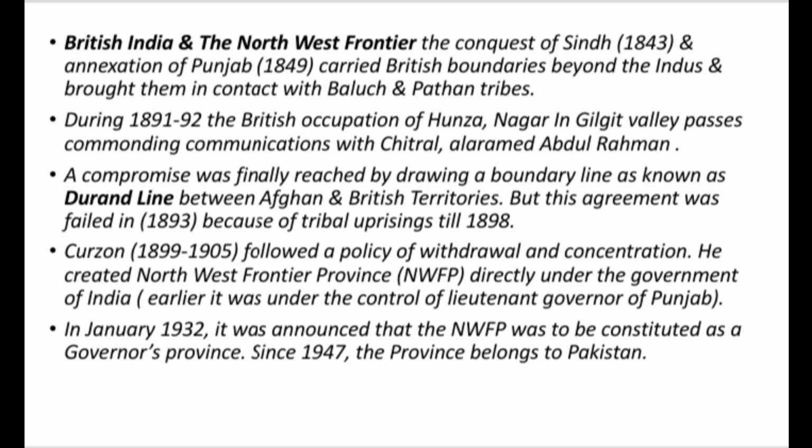Soon there was a tribal uprising in Chitral. A permanent British garrison was established at Chitral and troops posted to guard the Malakand Pass, but the tribal uprisings continued till 1898. Now Curzon, the viceroy between 1899 and 1905, followed a policy of withdrawal and concentration, and the British troops withdrew from the advanced posts, which were replaced by tribal levies trained and commanded by British officers.